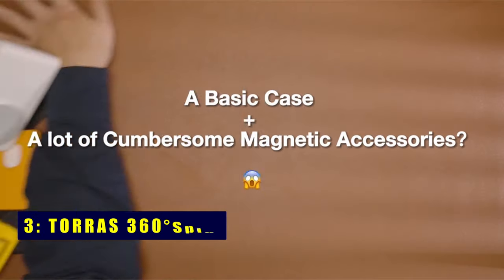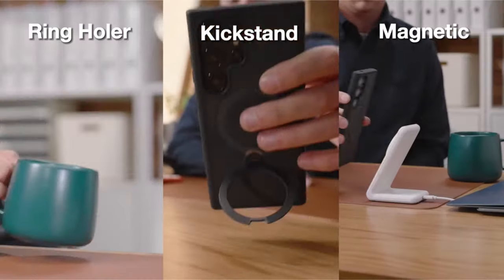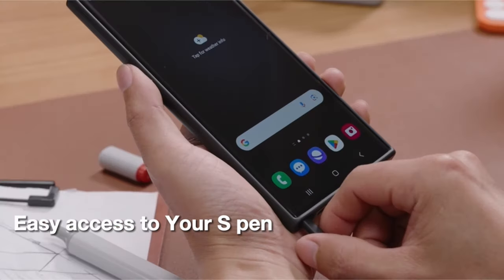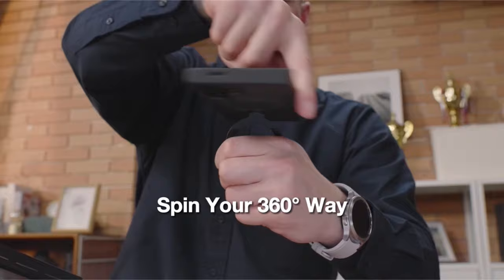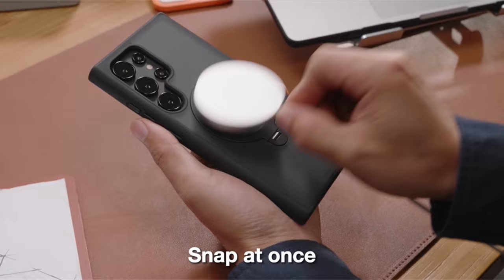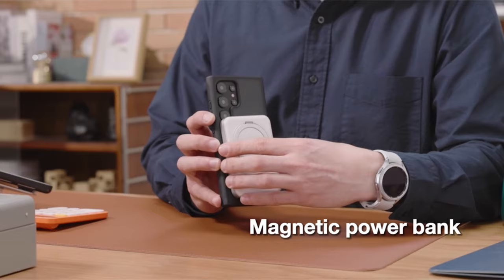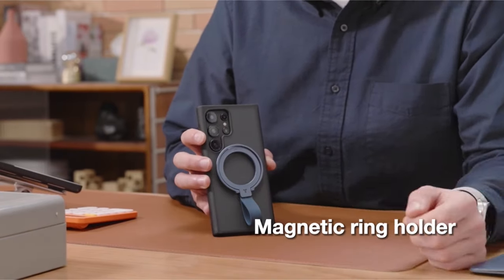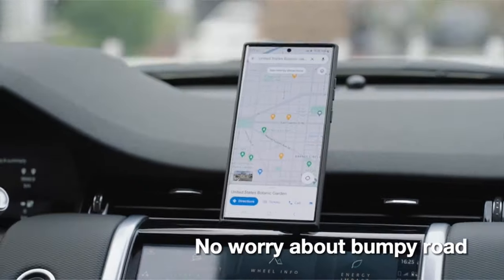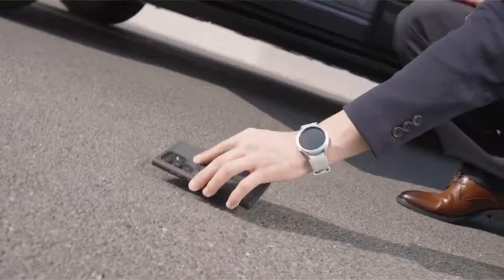At number 3 is Tora's 360-degree spin. Tora's A-Stand Spin Series for Samsung S24 Ultra introduces a groundbreaking case with a 360-degree spin kickstand doubling as a ring holder, military-grade protection, and endless fun. The pioneering 360-degree spin stand offers flexible angles for various positions, undergoing over 30,000 open and closed tests. This 3-in-1 versatile kickstand integrates charging and ring holding, ensuring a secure connection even on uneven terrain. Experience freedom, versatility, and unmatched magnetic strength with Tora's 360-degree spin.